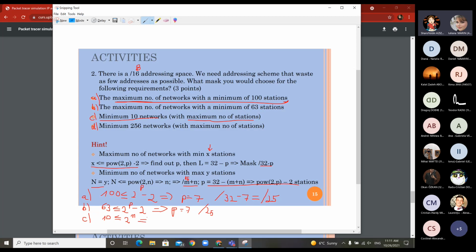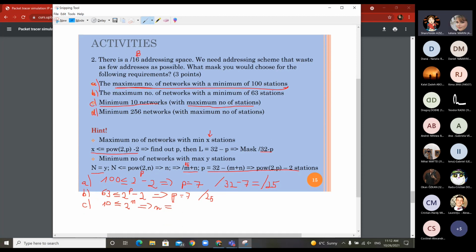So my n is equal to 4. Exactly. So my new mask is the previous one, which is 16, plus 4, the bits that I use for the network, meaning that the mask is 20.